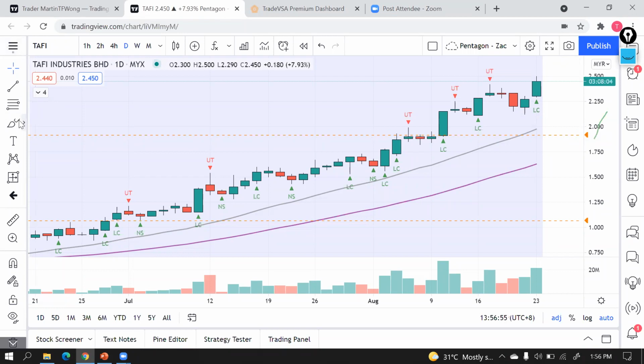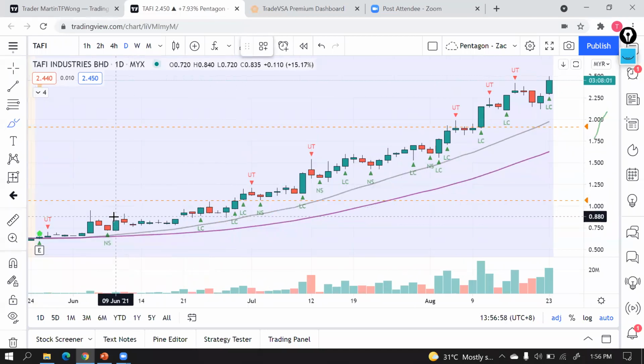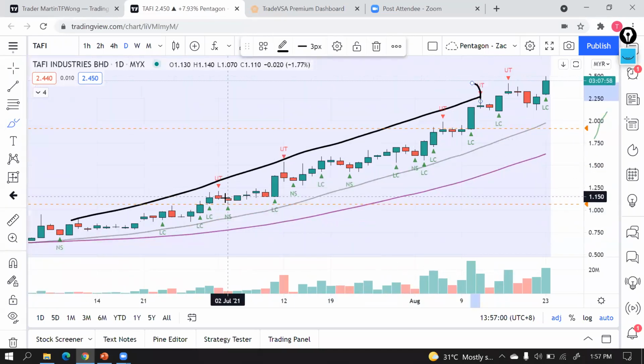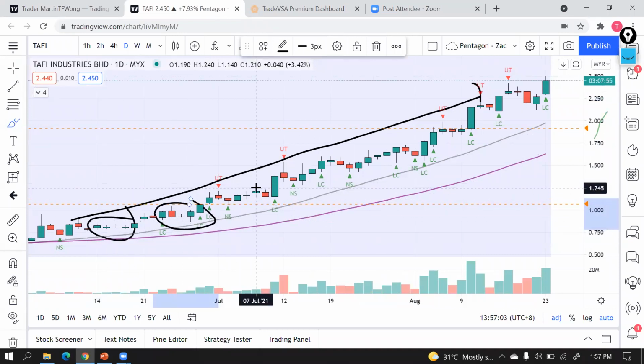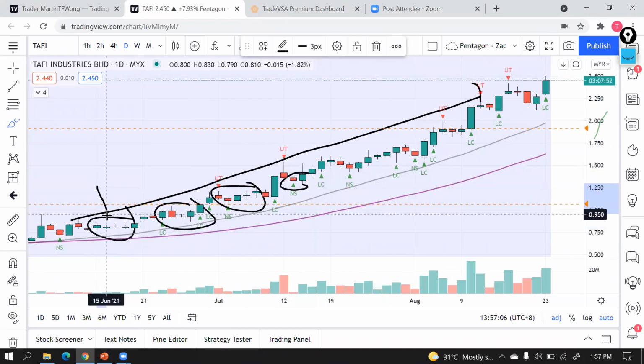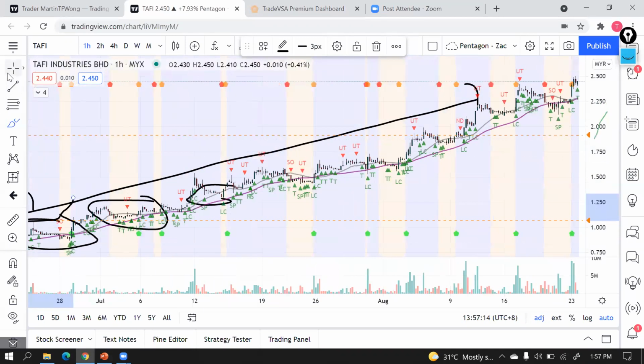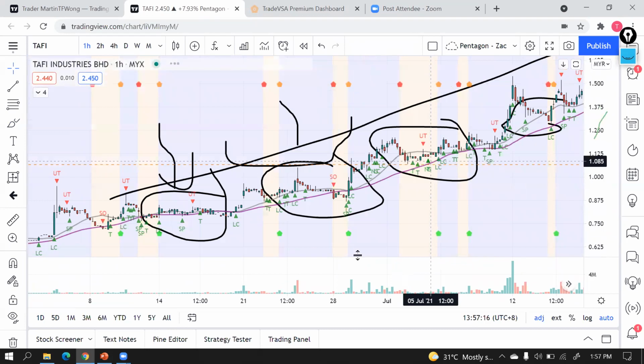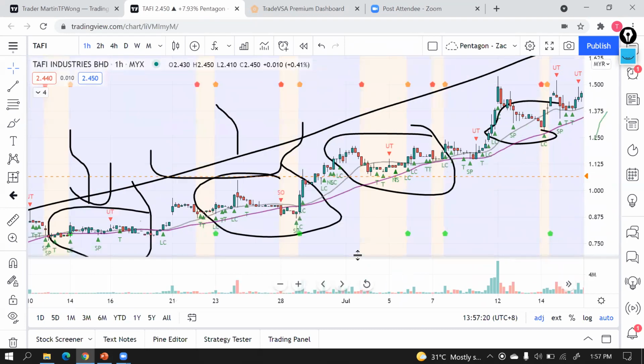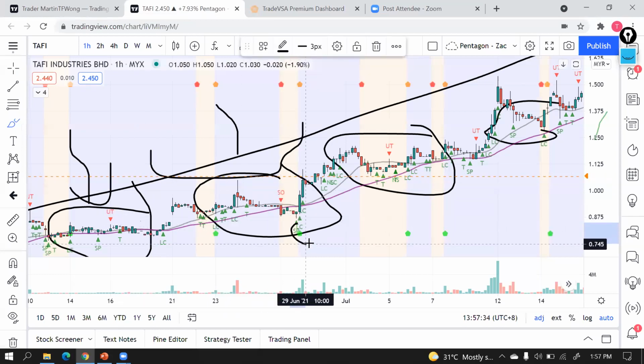So for example, for TAFE, this is uptrend. But sometimes you have periods like reaccumulation or pullback. Whenever this kind of pullback or reaccumulation happens, the hourly chart may turn to red pentagon, because in the hourly chart it seems like a big drop. So in this case, most of the time what I do is wait for the green pentagon to confirm there is a continuation of trend in the daily chart. For example, here got red pentagon.